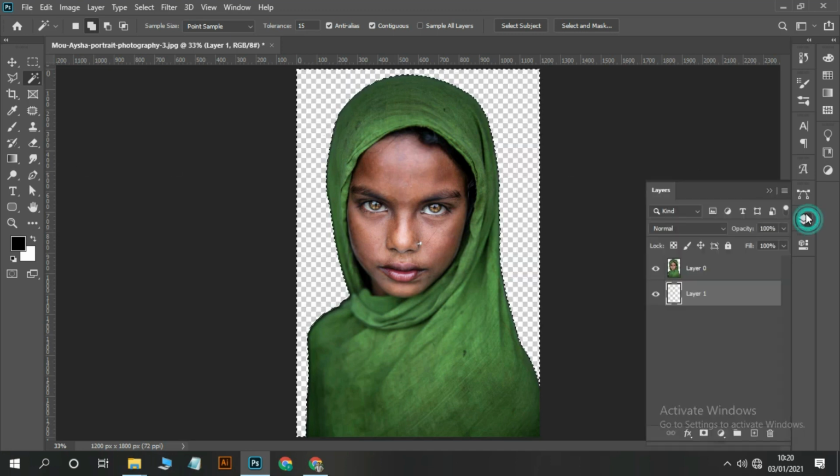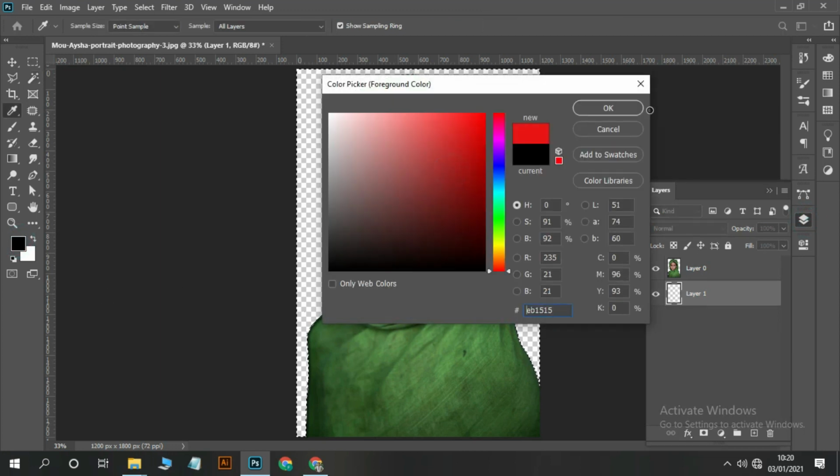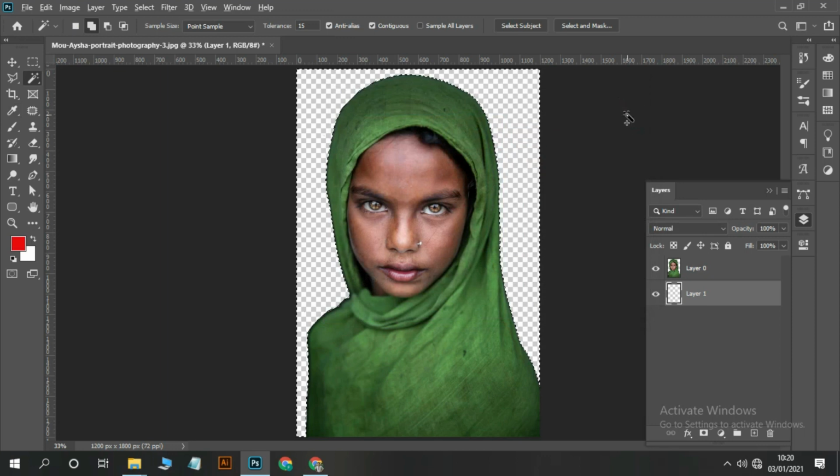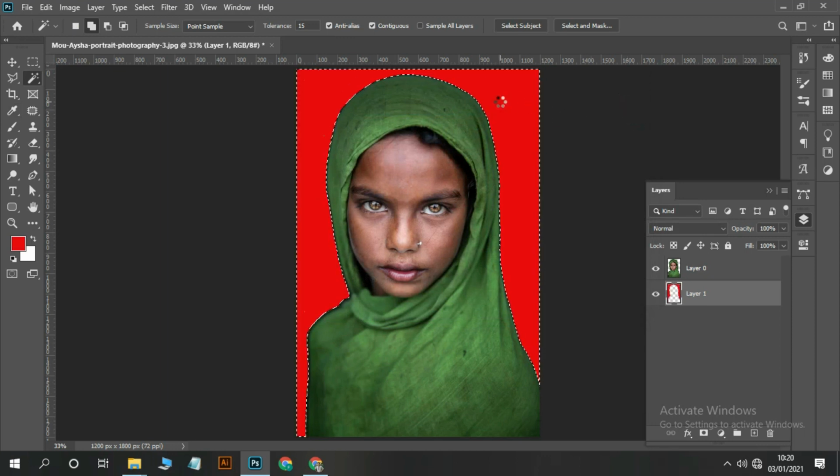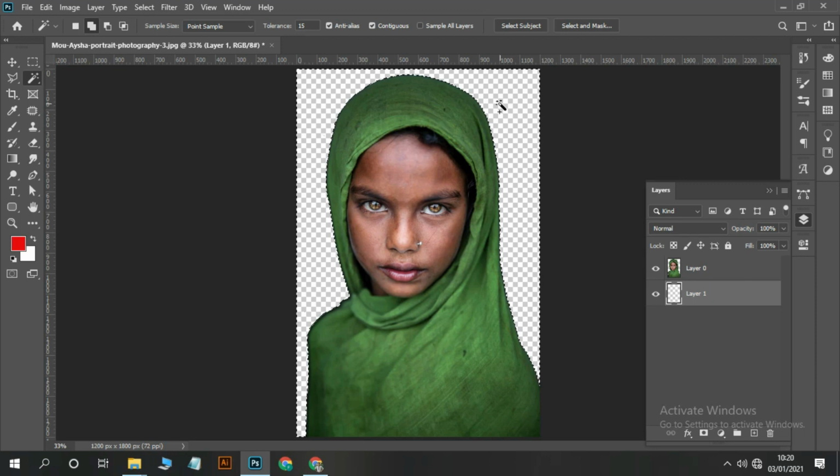Not only black, we can create red, and that will work too. So here is how you can remove a background. There are a few more techniques to remove the background, and eventually we can also use any other images as background. We will see that later, and regular videos will be uploaded, so stick with us.